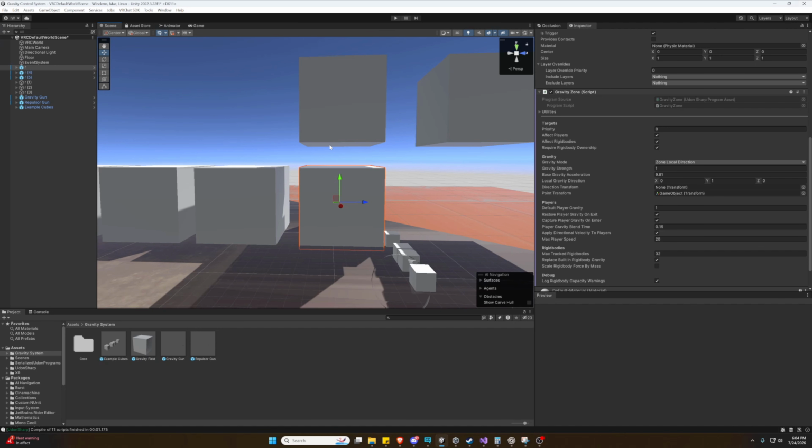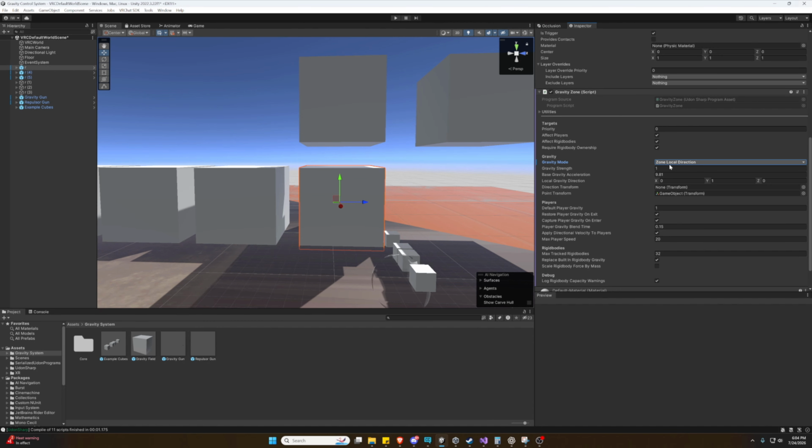So basically, every gravity zone will work on players and random pickupable objects. Basically, anything that has a rigid body on it. It doesn't have to be pickupable, it does have to have a rigid body. So when we actually click on this, world down would be kind of your normal gravity.